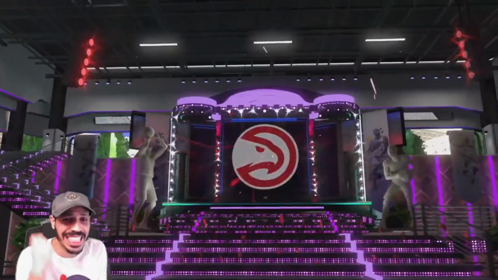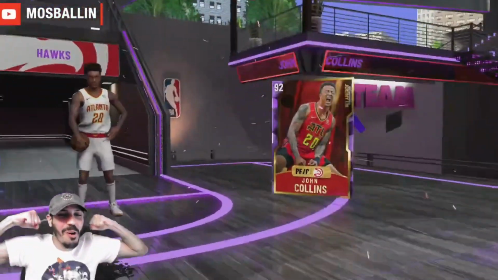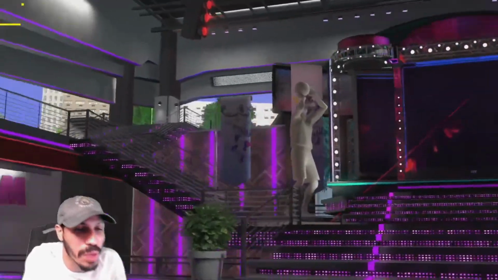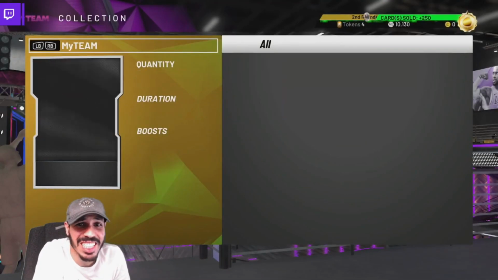But it's a Hawk. That's Collins, baby. That's my boy Collins. Let's go, John. Welcome to the squad, big dog. I like that. Yo, these are a W. Shout out to y'all for telling me to open these. Whoever said it, shout out to y'all. Those are W's. I pulled a shoe in that pack too. I think that's enough to open a pack.